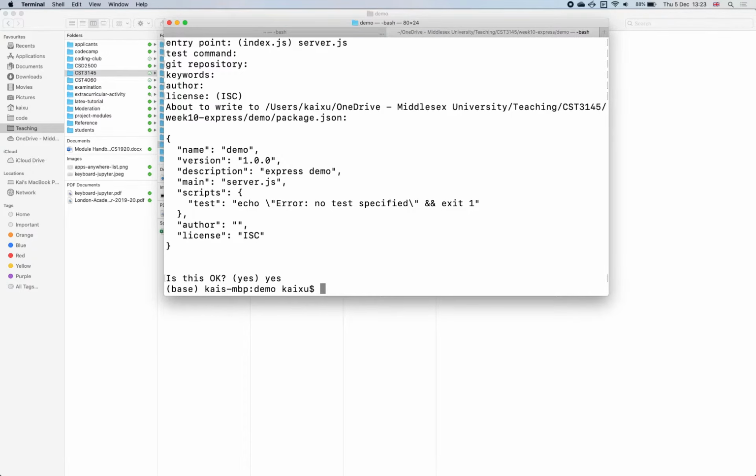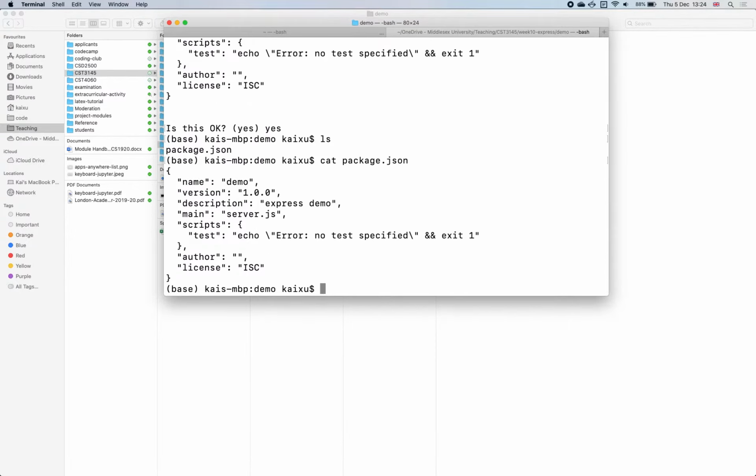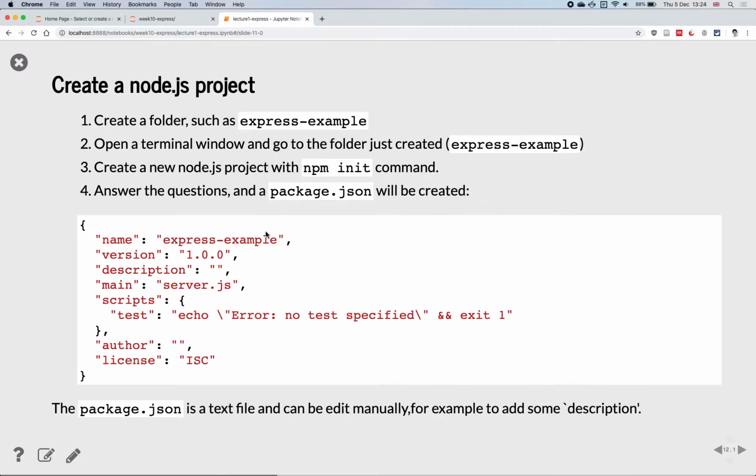And it will create this package.json file for you. That's the only thing it does. And it has these things in there, which are the answers you provided for those questions. So if I list all the files now, you can see I only have this package.json file. If I show the file content, it has this content. So basically, it just sets up an empty Node.js project with these settings. Okay, so that's what this does.